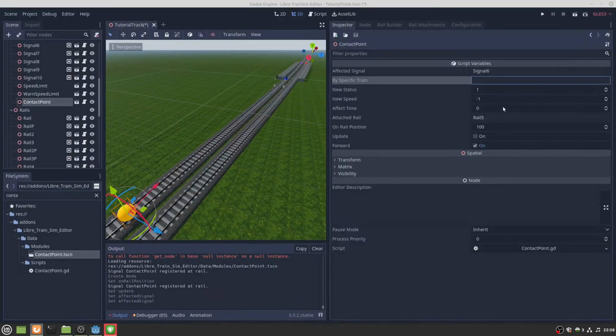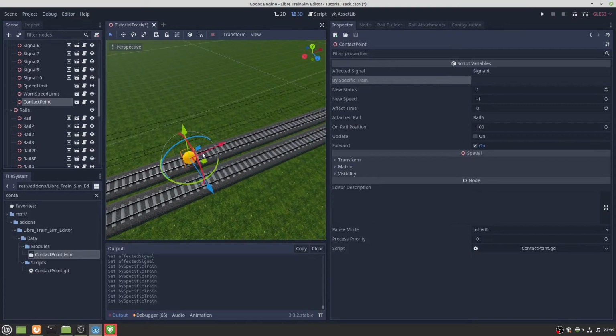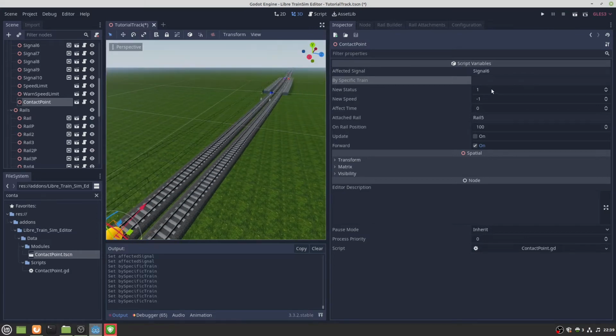So this variable has to be empty if any train should drive over this, or if you want that only the player train drives over this one, then just insert player, for example. But if this one, then every train, if some train drives over this one here.